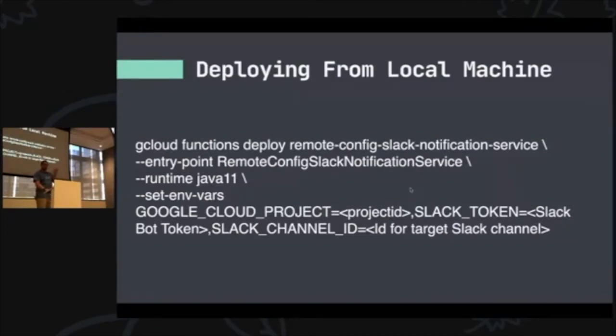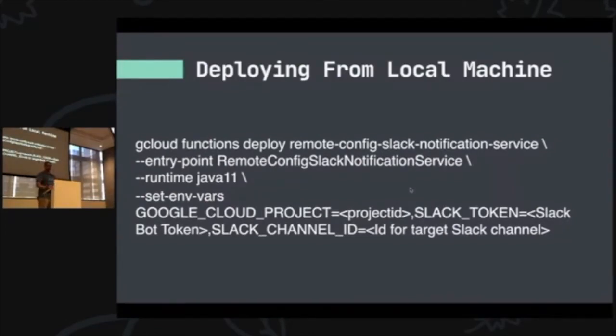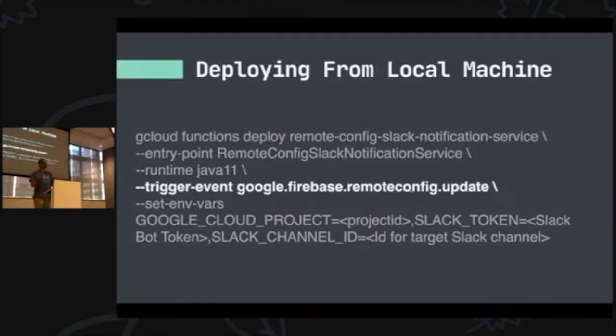So we're going to come back to this deployment command. We need to just add one more thing here. We're going to add this trigger event. So we add trigger event, we give it the name, and this is what is going to tell that deployment to then respond to that specific event. If you had defined some custom topic somewhere, you could make a different cloud function respond to that topic by specifying that trigger event here instead of this particular one.